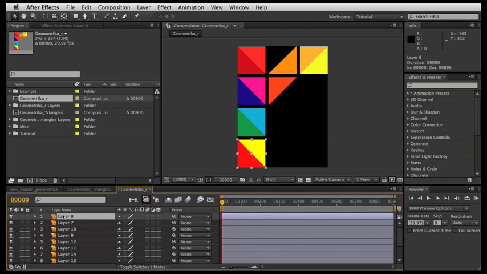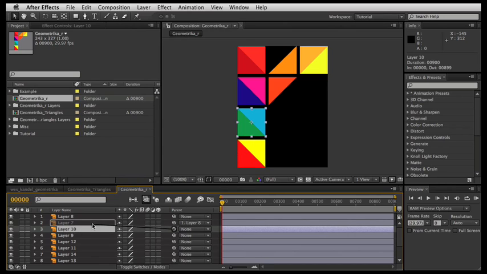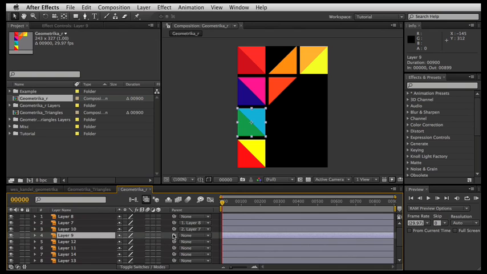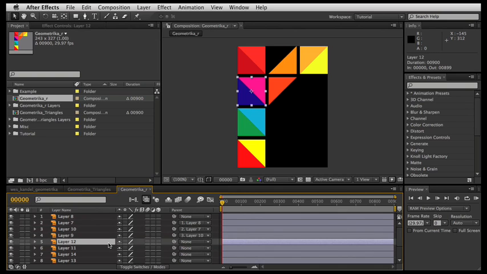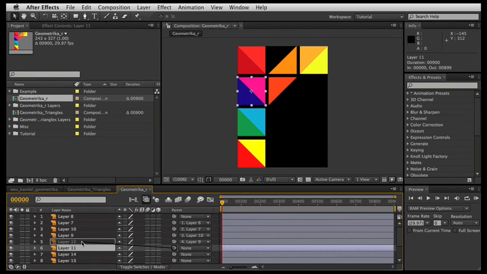So we've got level 8, and we're going top to bottom. Level 8 here is our anchor. Level 7 is the yellow layer, so we'll parent that one. Green to the yellow, blue to the green, dark blue to the light blue, and then the pink to the dark blue.